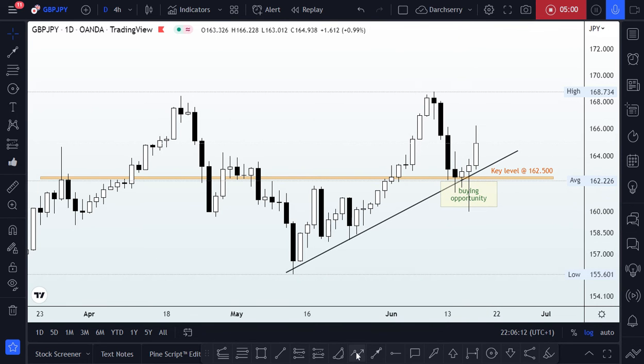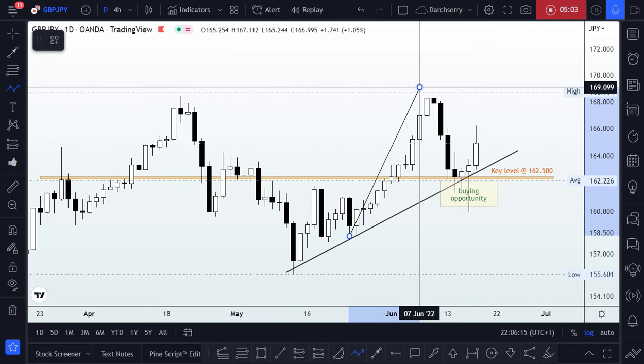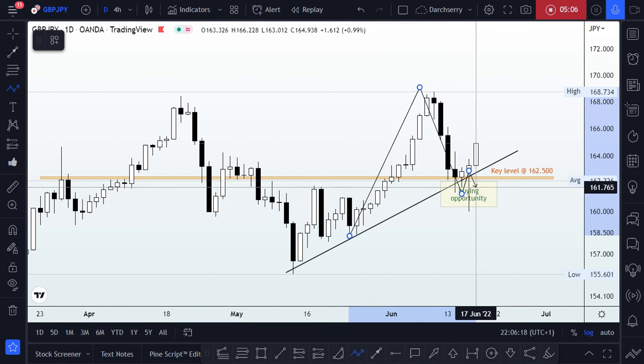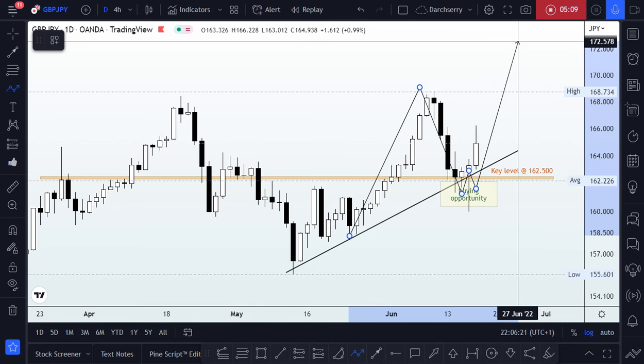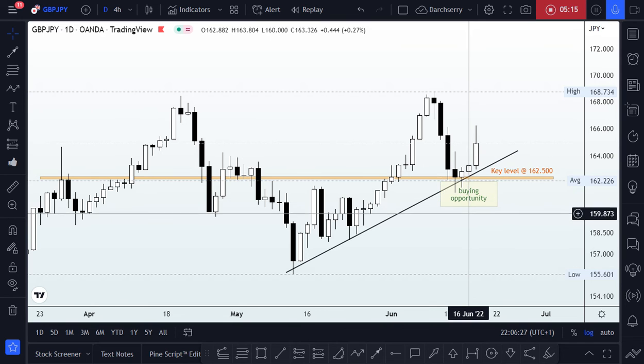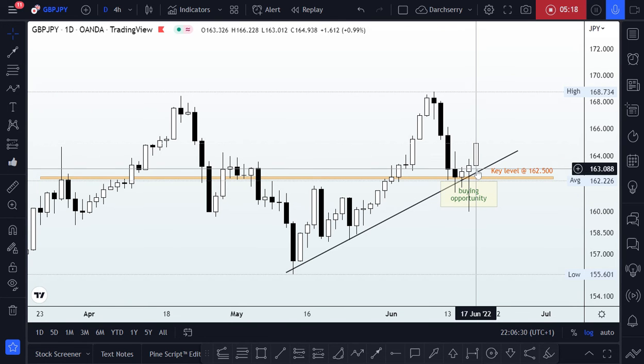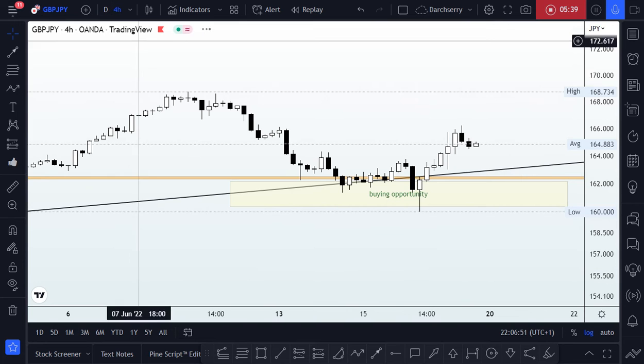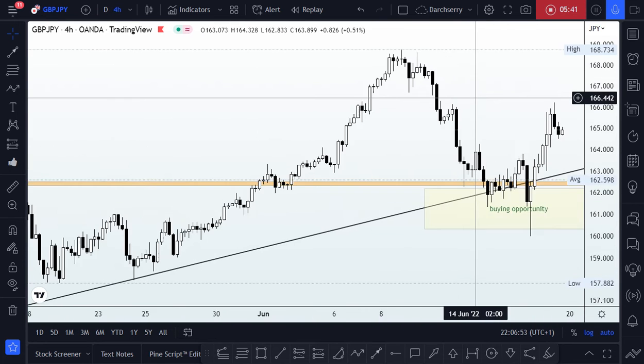So right now, as we have understood that after every impulse leg, we look for a retracement where we look for patterns that support a trend continuation to push price further up. And if we look at what happened in the later part of last week's trading session, we saw this hammer candle and we saw this bullish engulfing candle giving us a clue into the strength of the buyers at this juncture in the market. So let's scale down to a lower time frame, like the 4 hours time frame, where we can now determine how we could enter this buying opportunity we just identified here on the daily time frame. So if we move down to the 4 hours time frame, this is what we have here.